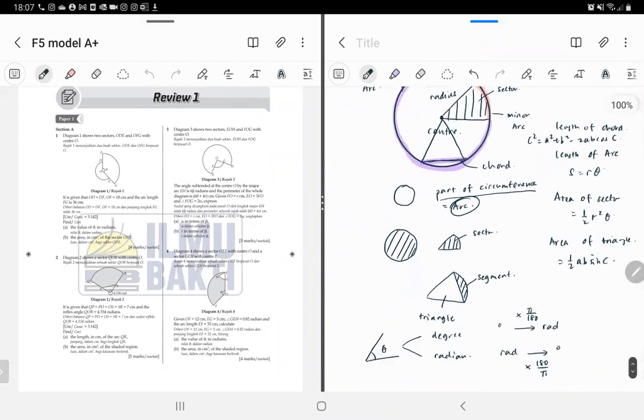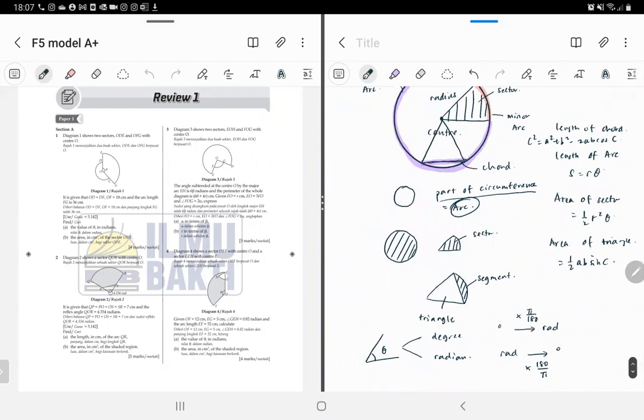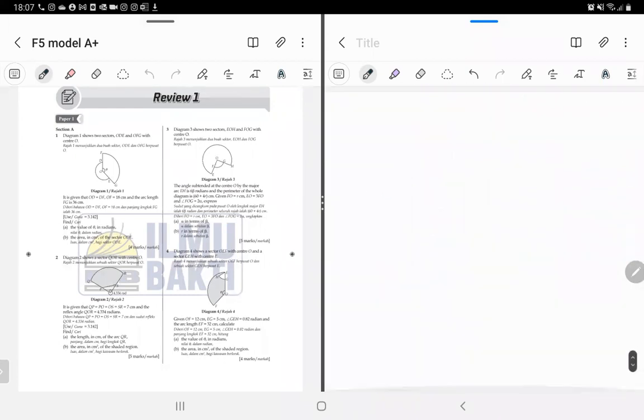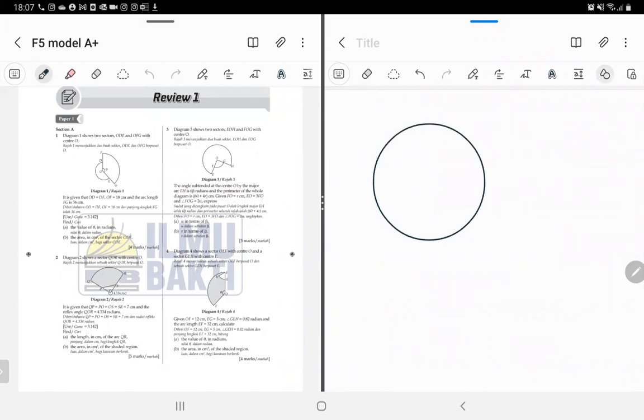Okay, so for this chapter, we have these few formulas. Of course, since it is a circle, right? So it might sometimes link with another chapter, which is the circle theorem. If you still remember what you have learned in Form 3, if you have a circle, and I have this one center, and then join it to the circumference like this, if the angle at the center here is 100, then the angle here will be 50. Okay, this is quite common in this chapter.